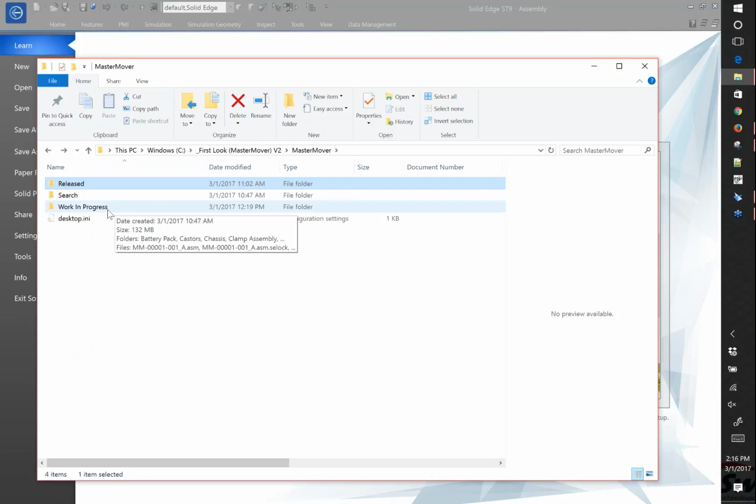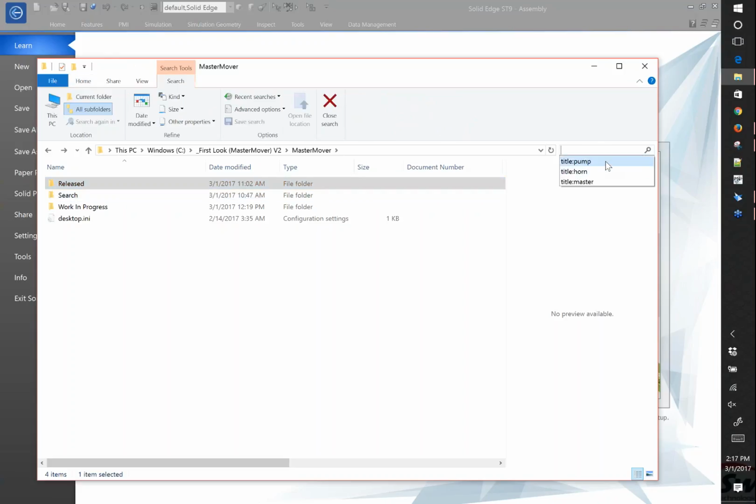And we utilize Windows for the file structure, but we also utilize Windows to help us search against some of the file properties. With ST9, we have the capability of creating our own custom search criteria that will search against certain parameters and certain file properties.